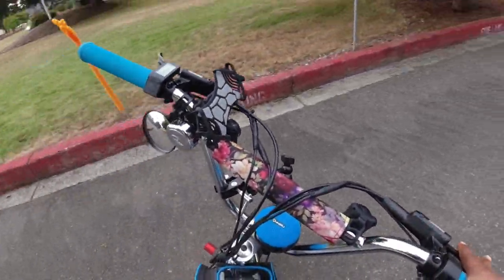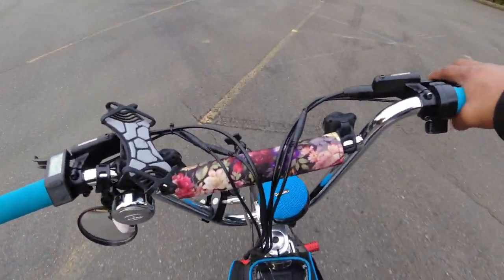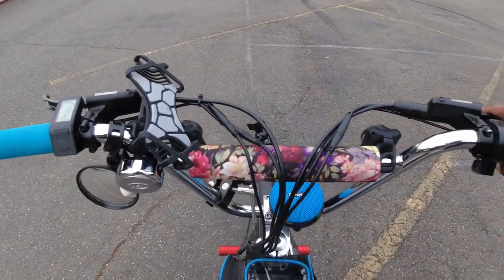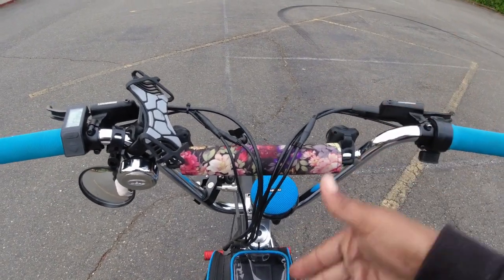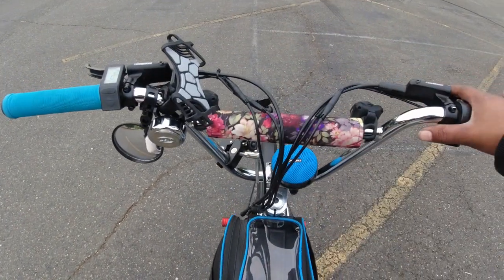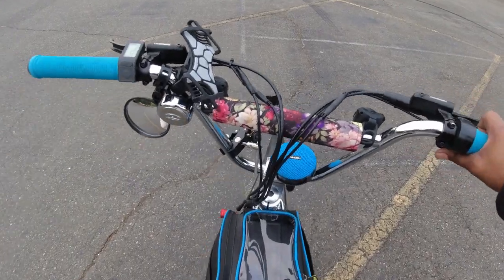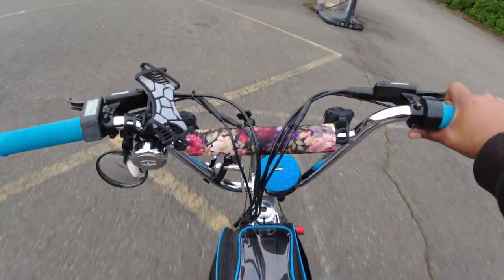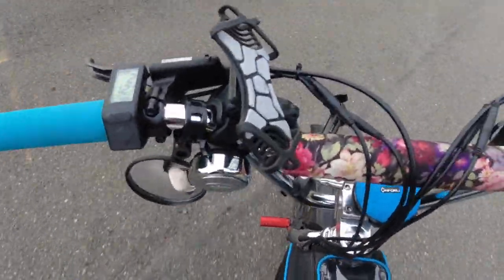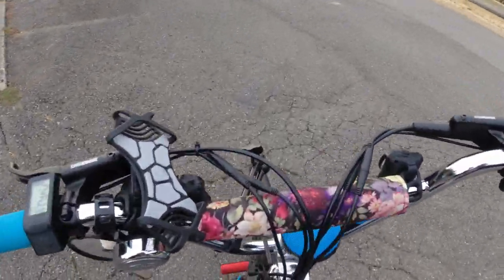If people think that's a problem, then okay, but I don't think it's a problem, especially if you're trying to get somebody or get somewhere. You also can ride somebody on the seat. You do have enough room to put somebody here. So to get somebody or to get somewhere, I don't think it's a big deal. I'm already at 15, 13, 12 right now. So I honestly don't think it's a big deal.